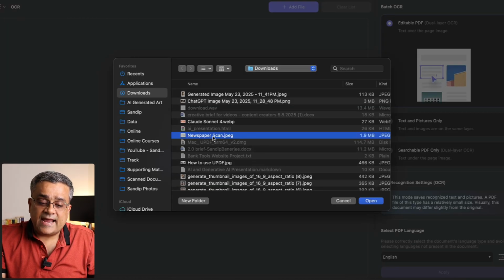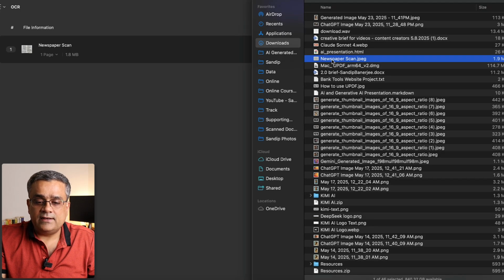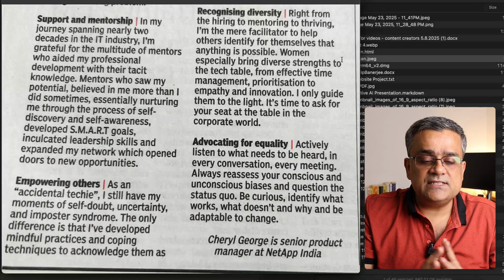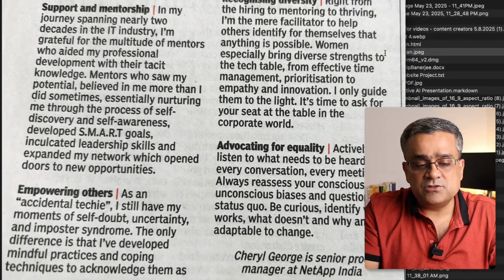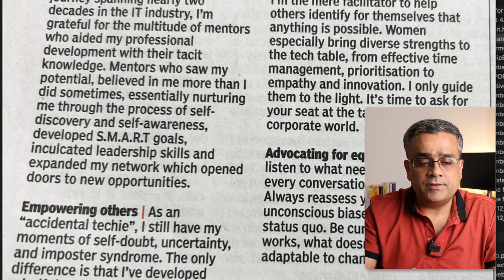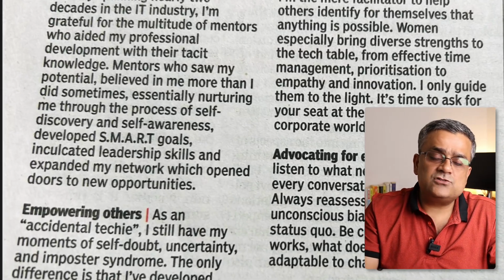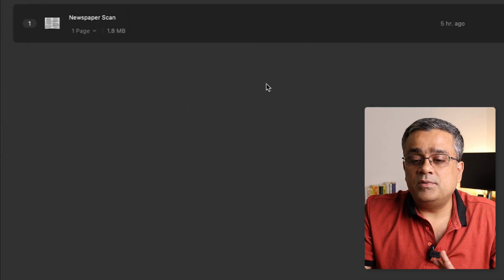Today only I scanned it from a newspaper. If I open it, you will be able to understand whatever is there. Let me open that particular file. You will understand what's there. So this is the file I'm opening. This is just a scanned image from a newspaper where you can see the orientation and other things are not very proper. So if you have any scanned image of any text, you will be able to convert it.